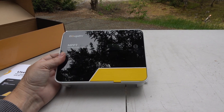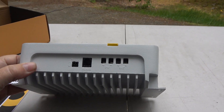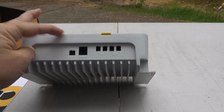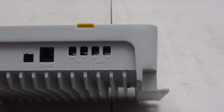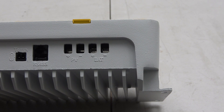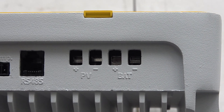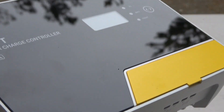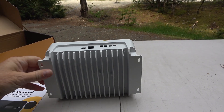It has a nice glass front and a digital readout. Down here we have the inputs and outputs. It's got a telephone-type RS485 cable so you can hook different things into it — a dongle or something. On the input we have the PV photovoltaic cell for your solar panels and the battery plus and minus, which look like they'll accept about a six gauge wire. On the back there are nice fins, it feels fairly hefty, mostly a metal case and glass front, so it doesn't need any sort of fan — it's got lots of heat sinking to dissipate the heat.